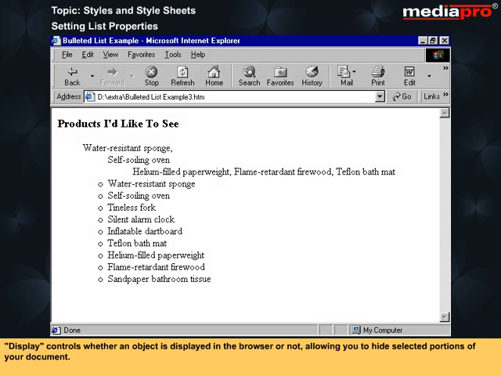Display controls whether an object is displayed in the browser or not, allowing you to hide selected portions of your document. Combined with a scripting language as part of dynamic HTML, DHTML, display becomes a powerful tool in creating dynamic content. Without the power of scripting, you might still use it to provide multiple versions of a single document more easily.